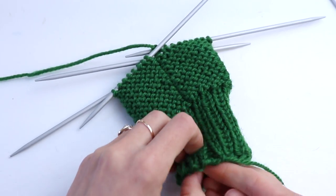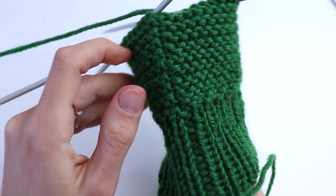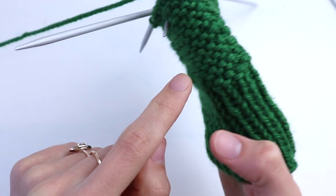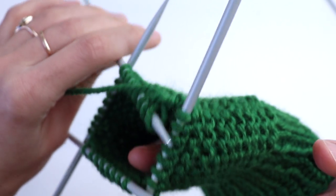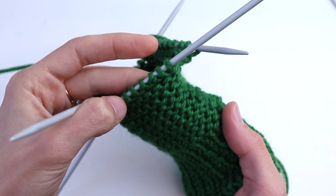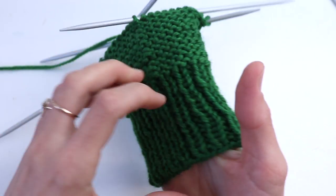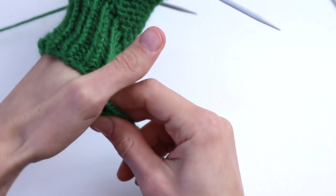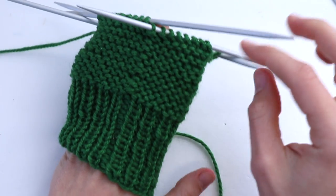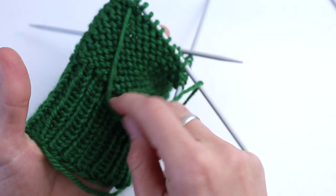In the next round we are going to make a thumb gusset, and please pay attention, here is the seam and I want this seam to stay on the side. For the right mitten, the thumb gusset will be on the first needle here, so the seam will be on the side. For the left hand, where the seam is on the side here, it means that we will make a thumb gusset on the fourth needle.